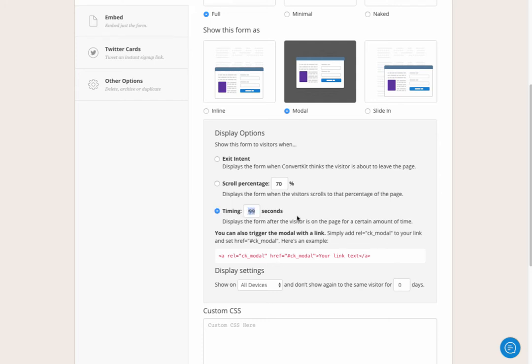So in the timing box here with the seconds, what you need to do here is actually just type in a really large number, because you don't want the pop-up form to automatically trigger while the user is reading something else, and it may just pop up on them making it a bit of a surprise. But make this a really long number. So I've just typed in here as many 9s as you can, just to make it like an infinite number of seconds that they will spend on your site, and it'll only pop up once they click on the link.